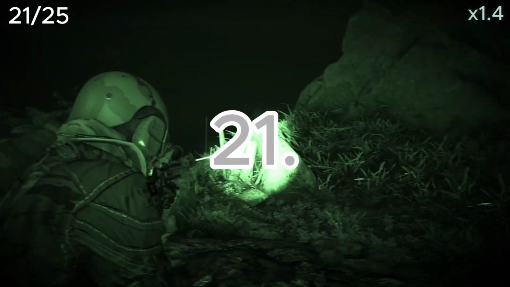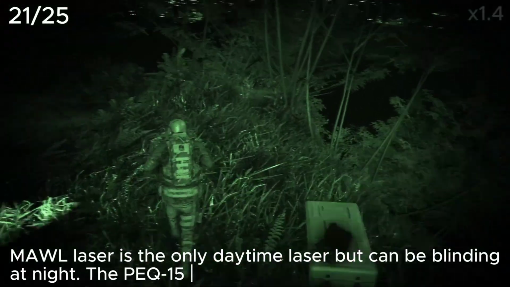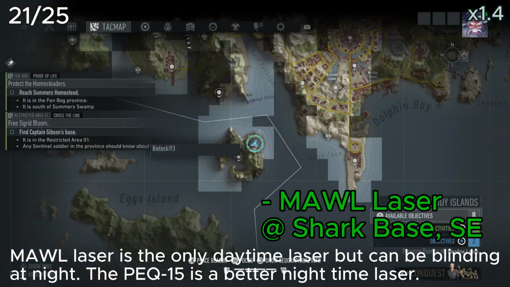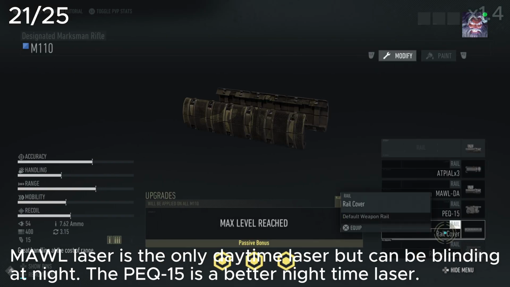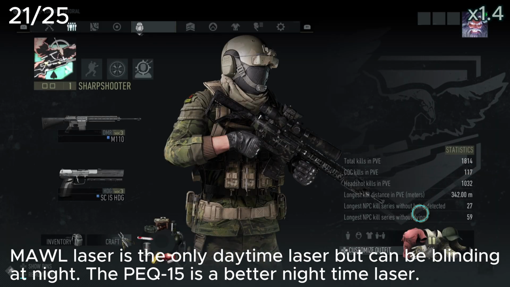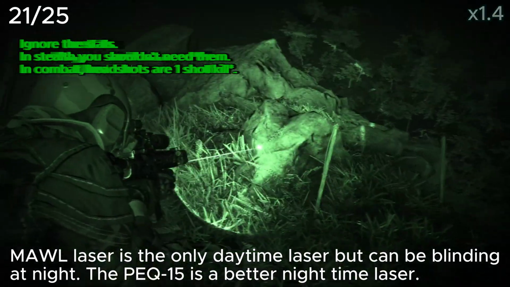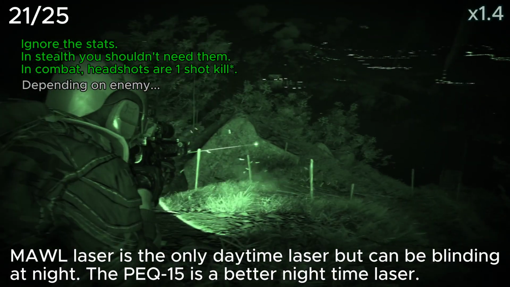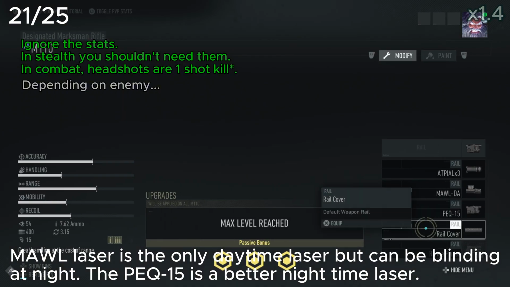Now looking at the attachments, certain lasers do certain jobs. During the day, this laser is so important, but at night it can just be too blinding. Let's have a little look. We've got the mall laser. That one can just shine up the enemies far too bright, so you can't see anything. Now this one is actually more accurate. It's more of a pinpoint. Yes, it lights up the area a little bit more, but it's more pinpoint. You can use it at night a little bit better for taking some stabs, just quickly.